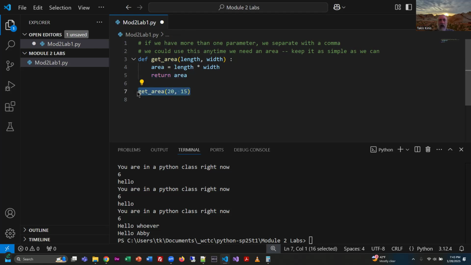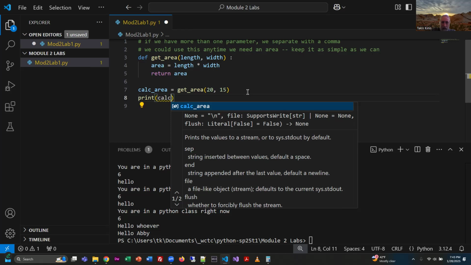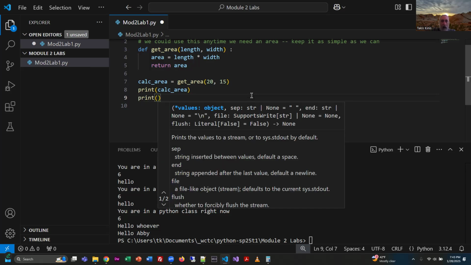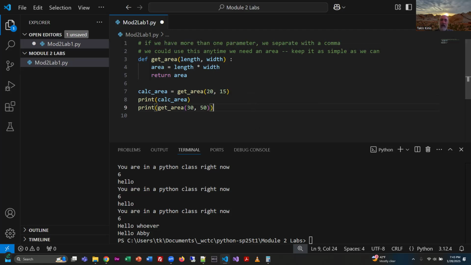Well, there's nowhere to put it. So I'm going to have to create a variable, and I'm coming up with a name for it on the fly here. So if a function is returning a value, it has to have somewhere to go. This is kind of interesting. So I could store it in a variable and then print it. So I could print calc area, or the other approach would be I could just run the print statement, call the function within the print statement, and send the values from there. It'll send the values, return the value, drop it in the print statement, and output it to the screen. Both approaches work. All right, so let's run this so you can see it working.